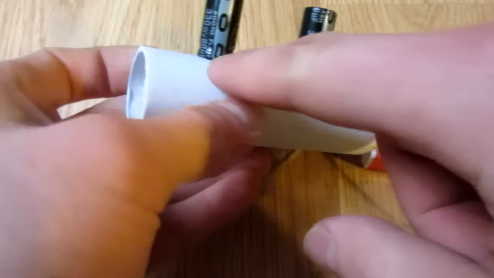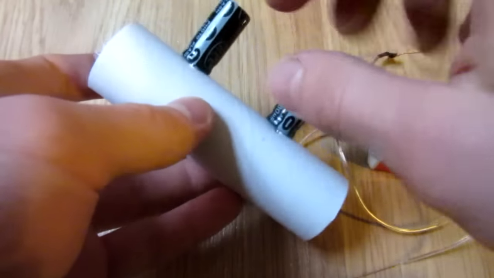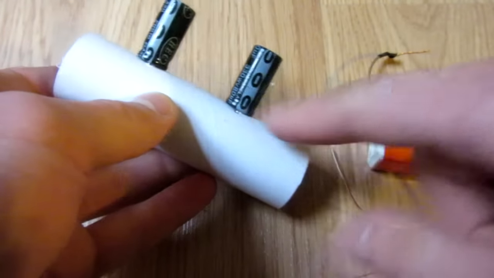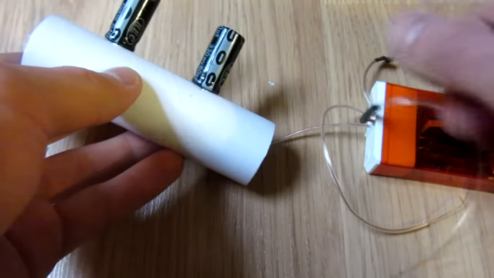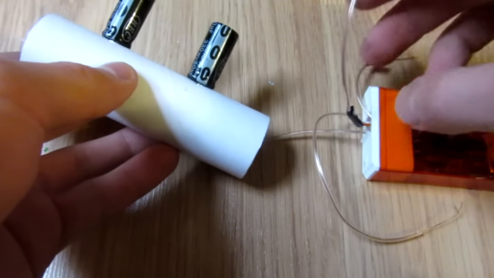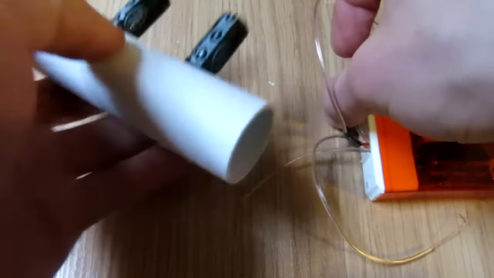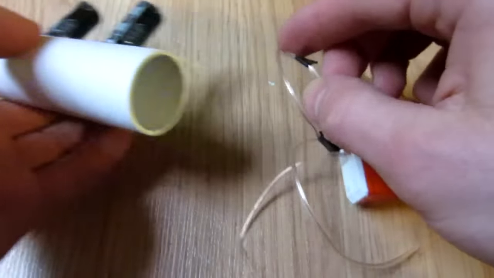As you can see, capacitors have the negative side of it, so it's important to connect negative to negative to the negative on the one in your box, which I've marked right here with a piece of electrical tape on the end.